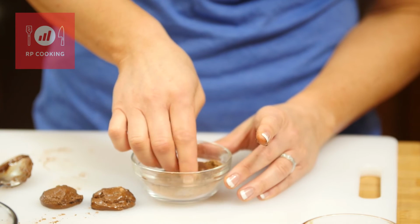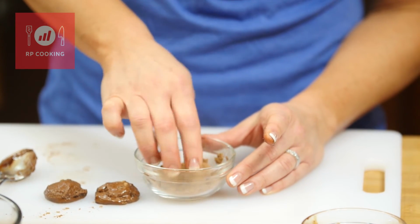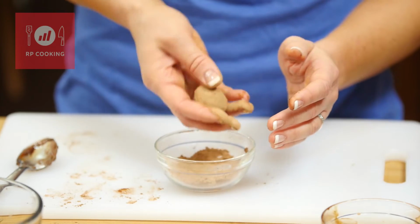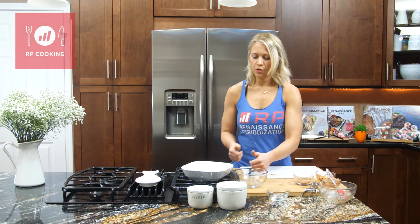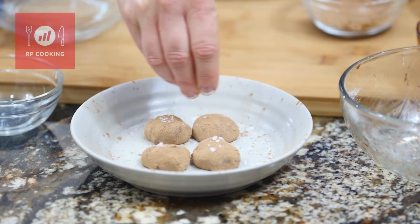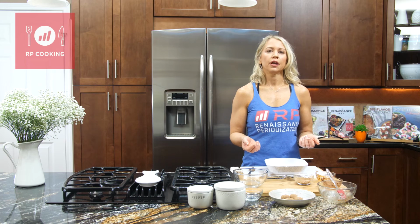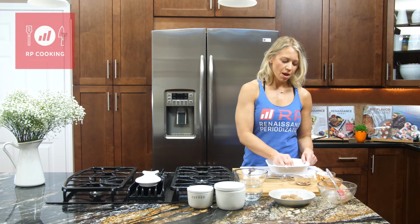Looks so cute. If you're drinking a protein shake or a casein shake or whatever, and you could sit there eating truffles or bonbons instead, what would you choose? I would choose this. Because if you all are having your shakes once or twice a day, this just kind of makes it a little more fun. So they're really small. Of course, I'm gonna put salt on them. This is like 20 grams of protein for me. So that would just be one meal. But if you wanted to make up 3 batches of these, so you have 3 days worth, just keep them in the fridge. That's where you want to store them.